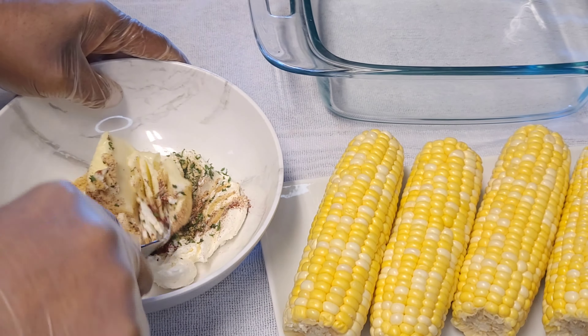After you've done mixing the mixture, for the corn you are going to lather this really well — be generous with this, guys. It is absolutely delicious, why not! After everything, we're going to put that in our pyrex dish, and we are going to do that for all of the corn. Then we are going to make our creamy garlic butter sauce.